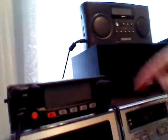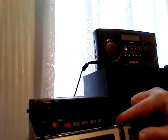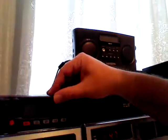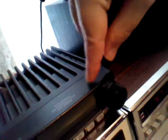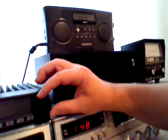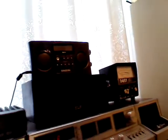Let me get a good angle on this radio here. The face was a little loose yesterday. I know the guy had it in his truck for a while. There's a couple of little Allen screws in here, and I tightened it down. I just had a tiny little bit of gap in there, but I fixed that. Really heavy duty unit here. It's got the nomenclature on the top here for the Yaesu, and very nice feeling knobs. This knob is a little, I don't know if it's just a little worn. You can brush on it and it's sometimes a little sensitive.